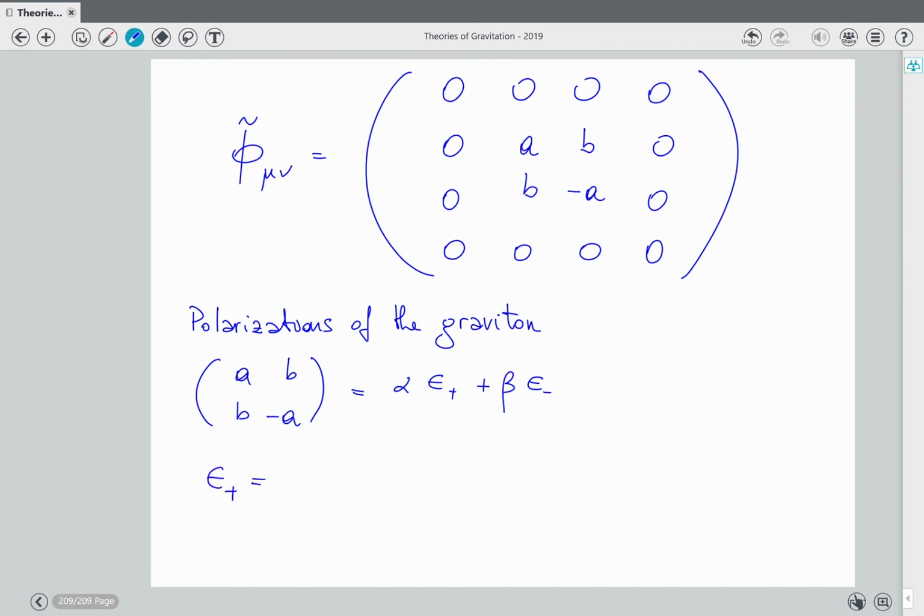Epsilon plus is equal to what? 1, I have to complexify the field, but then the same way as you do in classical electrodynamics, where I complexify often the electric field and the magnetic field. And epsilon minus is the conjugate. So A and B have to be real. Alpha and beta will be complex conjugates of each other.